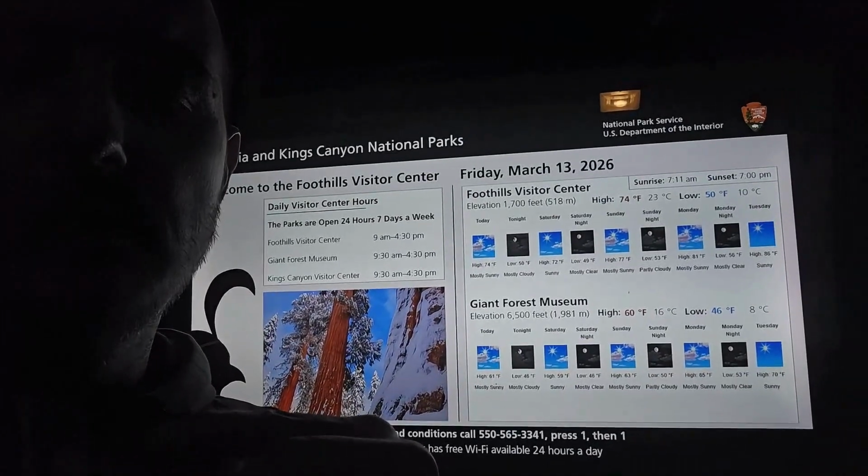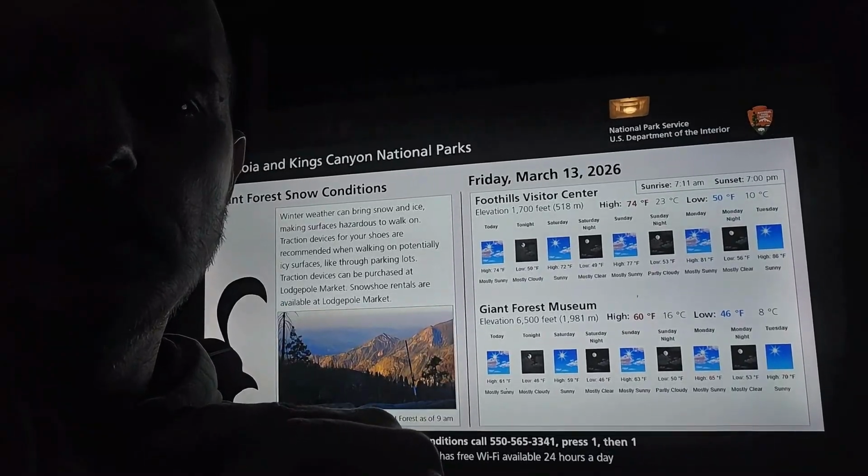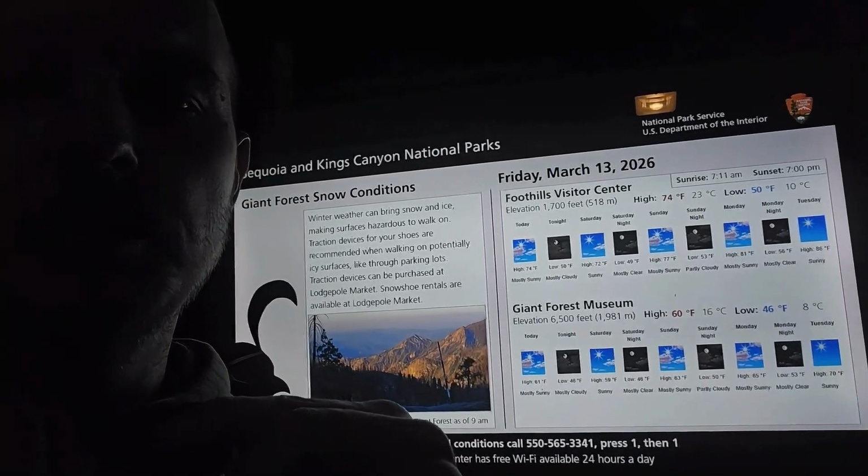I was going to stay somewhere close to here so I could come back to this visitor center and get a sticker, but they don't even open until 9 a.m. So I don't want to sit around here for like 3 hours just to get a sticker. I'll probably just order a Sequoia one. I'm going to go to the next town over, about 5 miles away, and see if I can get some service and find somewhere to stay. I saw pretty much everything at this park I wanted to. It was pretty cool. They got a little screen up that tells you information and shuffles through, at least while they're closed.